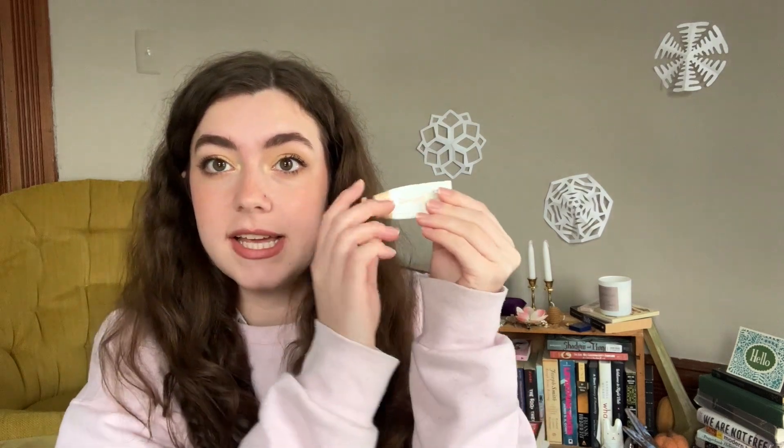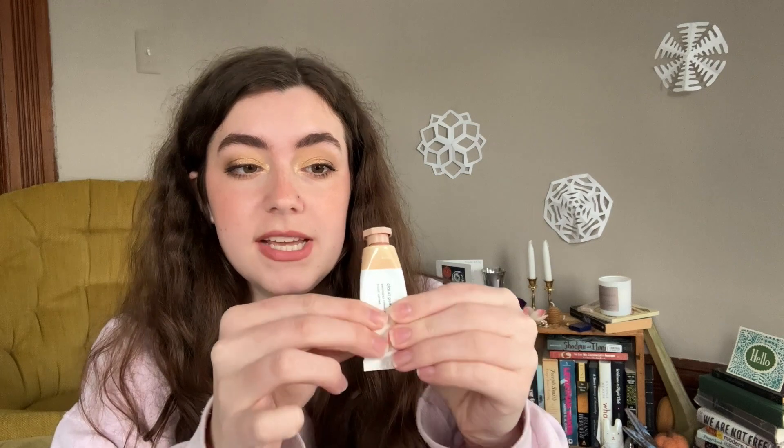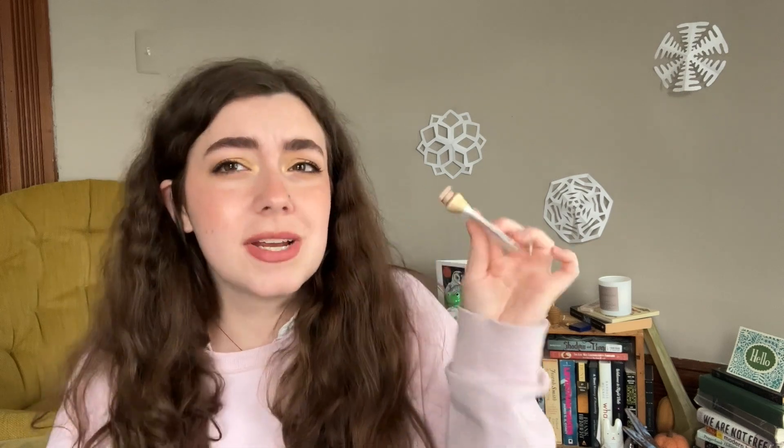We're gonna start with my finish goals, and the first is my Glossier Cloud Paint in the shade Dusk. I don't think you can really see progress, but I did look at the comparison pictures. It's definitely skinny — there's only product here and it does take a little bit of extra force to pull it all out. I've only used this 12 times since the last update, despite taking over a month to film it.